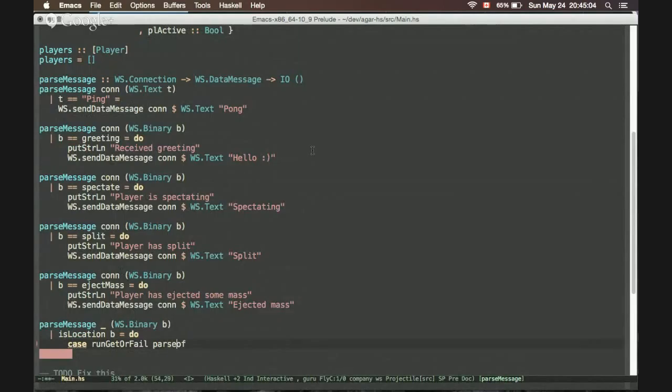So parse location, and I need to pass in the byte string. I can do left. If it's left, I don't care. I seriously don't care. No, I need to parse right. That's the only time I care to do anything. Right.